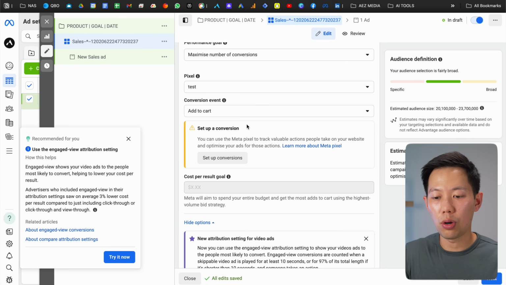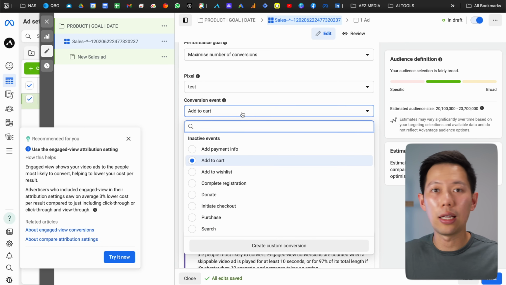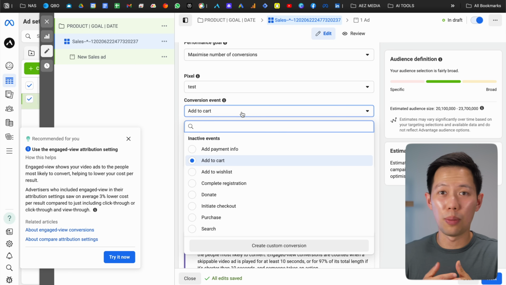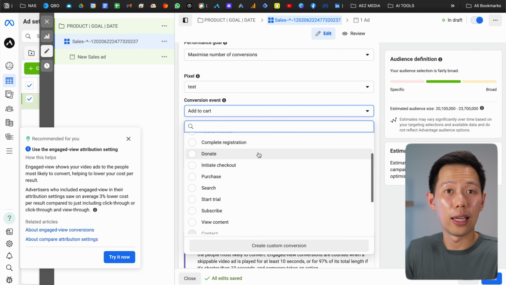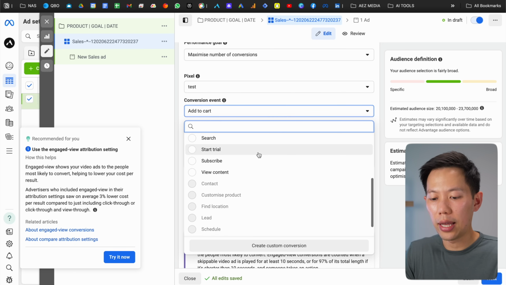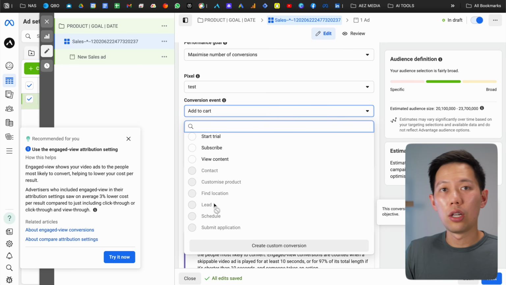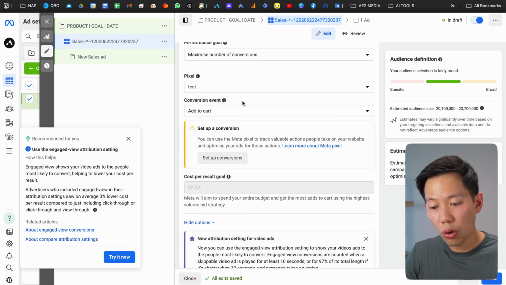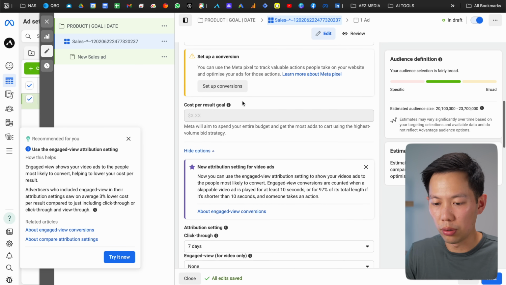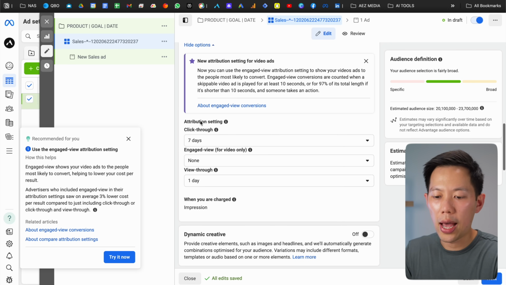So in this case, I'm going to have add to cart as the conversion event. Again, if you run a different type of business and it's just to book a call, then you probably want just landing page views as a starting point. And then later on, you can change that conversion event as part of the optimization, which I'll talk about later in this tutorial.